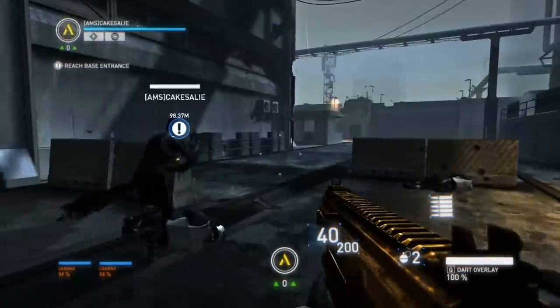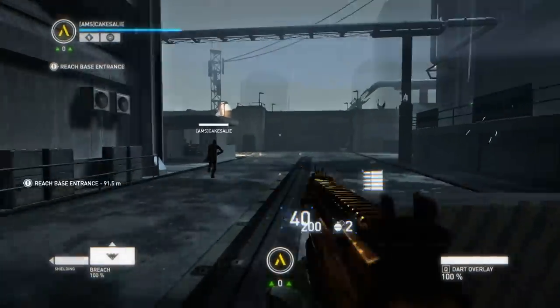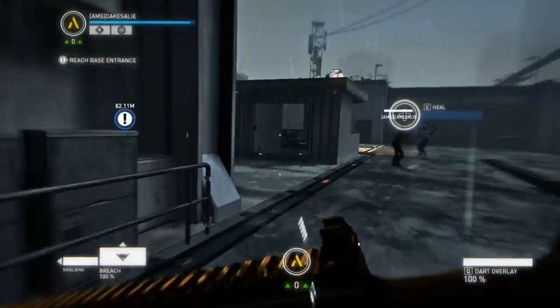Okay. Agent, base is alert for our presence. I'm detecting resistance ahead, including an APC.